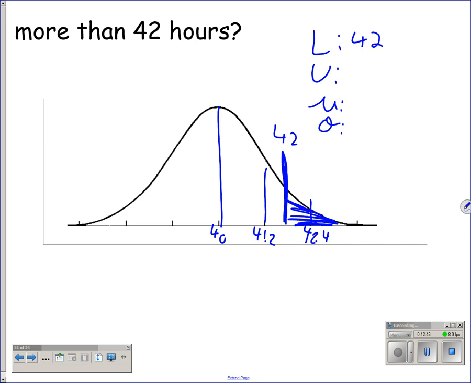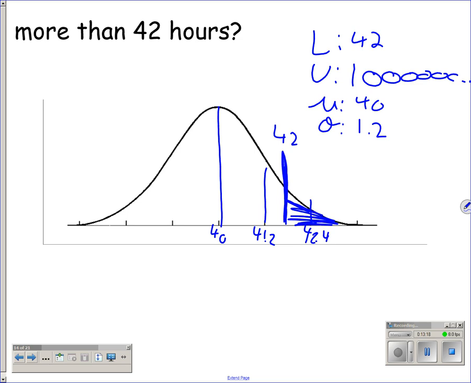Technically this goes on forever. But once you get past 4 or 5 standard deviations to the right, essentially the probability is 0. So as long as you pick a number greater than 4 standard deviations, you're completely fine. Just to be sure, I always type in like a bajillion, 1 with a bunch of zeros. It works. It's the same as typing in 100 or 1,000. It'll be close enough. The mean is still 40. Standard deviation is still 1.2.